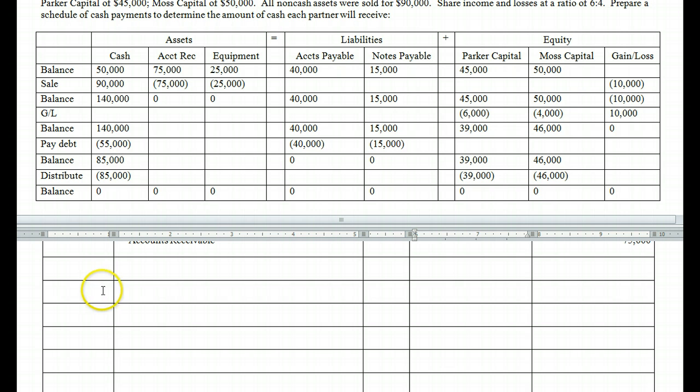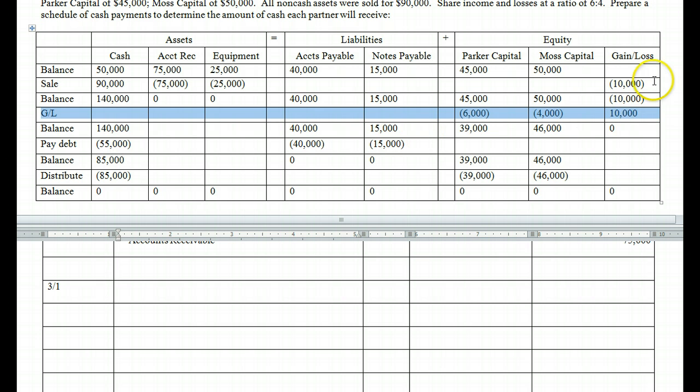Okay? So then let's look at the next thing that happened on March 1st during this liquidation. And again, we're doing a quick liquidation. This is one day. I understand that if we did liquidate, it would take longer than one day. We're just dating everything March 1st. So keep in mind, whenever these events happened is when we would actually date them. I'm just sticking with March 1st. We're really quick at liquidating.